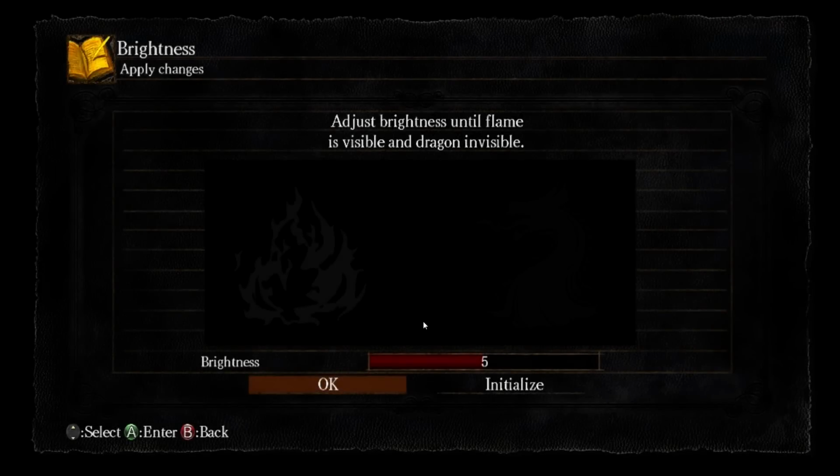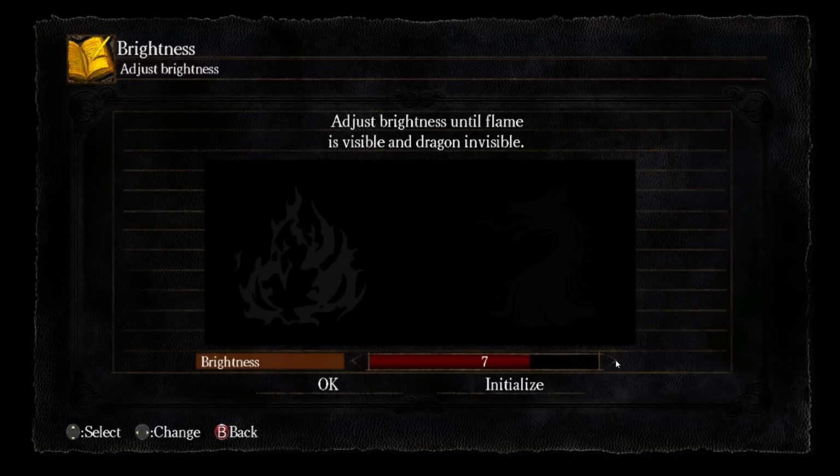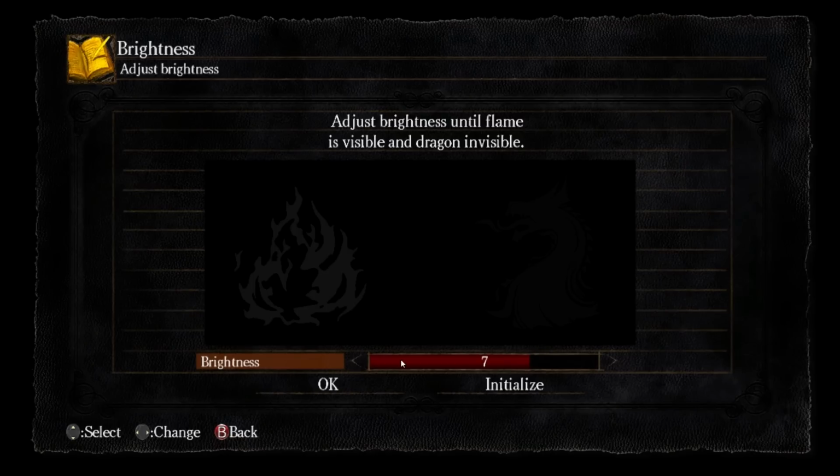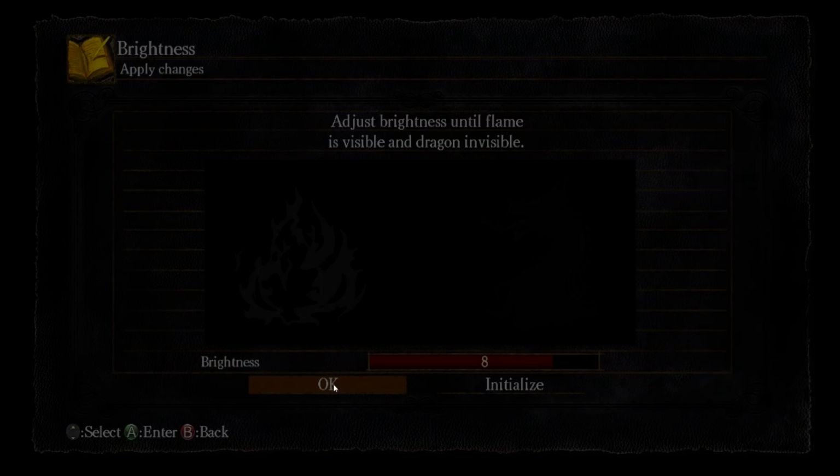Been looking forward to playing this. Adjust brightness until flame is visible and dragon invisible. Okay, since this is a Let's Play and YouTube tends to darken videos, I'm gonna brighten this up. 7, 8, yeah. If that's too bright, I hope I can actually adjust that later on. I don't want it too dark. I hate games where you can't see what you're doing, so 8, that's fine.